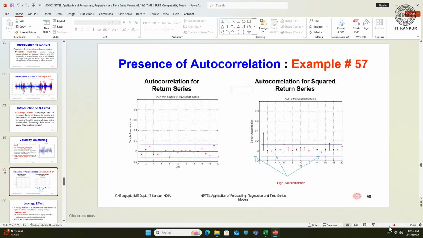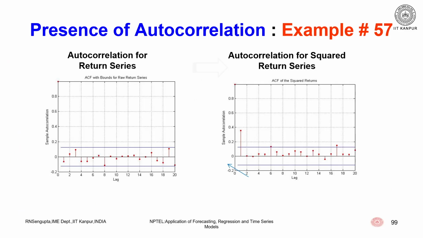So, based on the present autocorrelation for a data set, autocorrelation for return series is given. So, you have sample autocorrelation for the raw return series and for the square returns that is given. So, if you see the bounds of how they behave. It is all square returns, obviously square being they are in the positive direction, here it is fluctuating, but square returns give us an idea of autocorrelation being there.